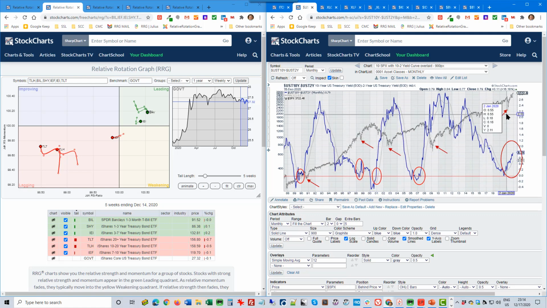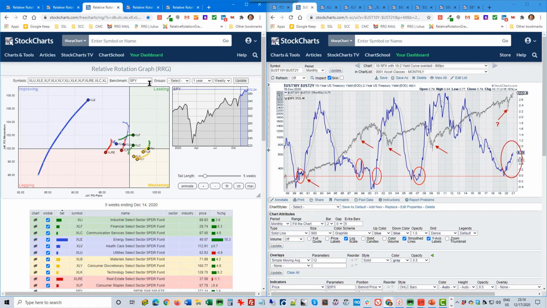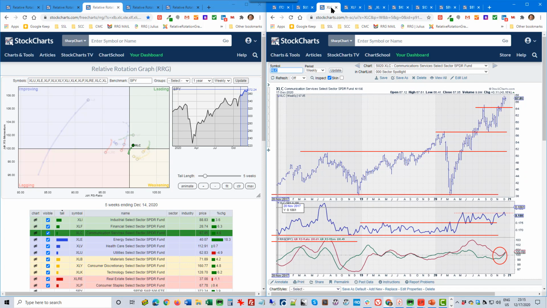Now, the third graph is the one that shows rotation in US sectors. The main takeaway for this chart is that I'm really interested to see what's going to happen with the communication services sector. That has rotated into the leading quadrant, which is a pretty good thing, and it seems to be holding up quite well. And that's what we see on the price chart here as well. You see that the price broke to new highs above $64 a couple of weeks ago, and we're holding up there. Where the RRG lines are both pointing higher, and what we really would like to see is relative strength breaking above this horizontal barrier, which will push communication services further into that leading quadrant.